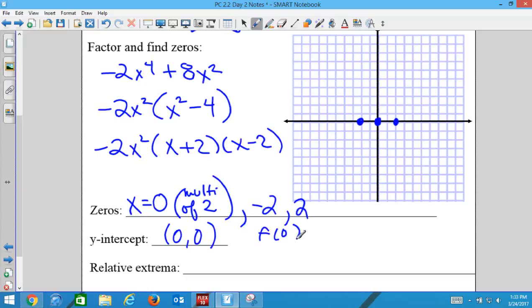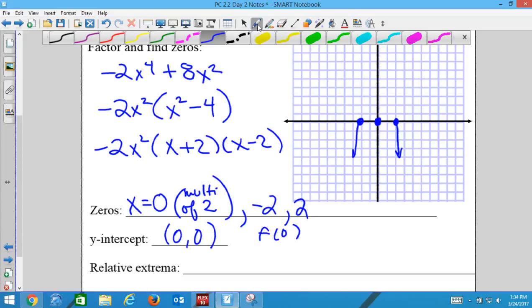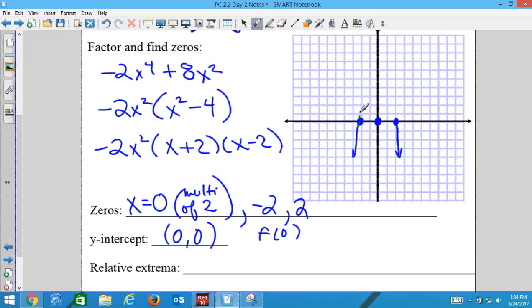I didn't really do the end behavior, but you guys know the end behavior, we kind of wrote it up there, it's going to look like this. All right, we also know what's happening at 0, it's bouncing. So at -2, it's going to go straight through. You don't need to draw this right now, but these should be things you're thinking about. We know this is going straight through.